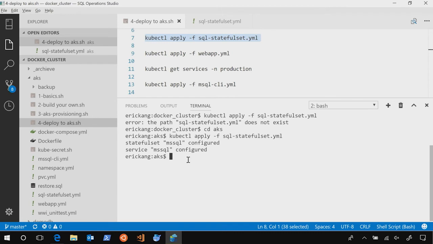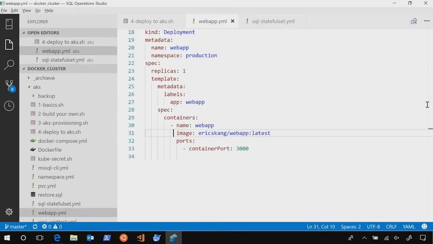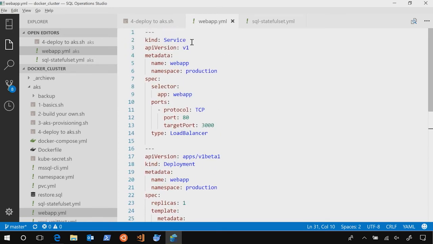Let's do one more thing before we go. We want to run the application along with the database together. So same thing. We define a web application service and expose port 80. And this time, instead of running it as a ClusterIP, which is available within the container platform network itself, we are going to make it a load balancer so that we can have a public IP and we can access the application.